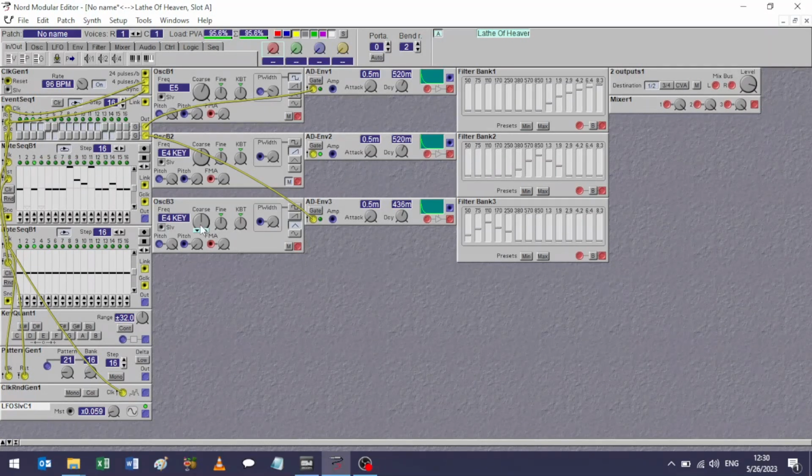To me, it sounds like the oscillators are out of tune. That's impossible because they're playing the same note, E and E. But sometimes with filtering, one of the knock-on effects is you may hear things as being out of tune, even if the source material is not actually.